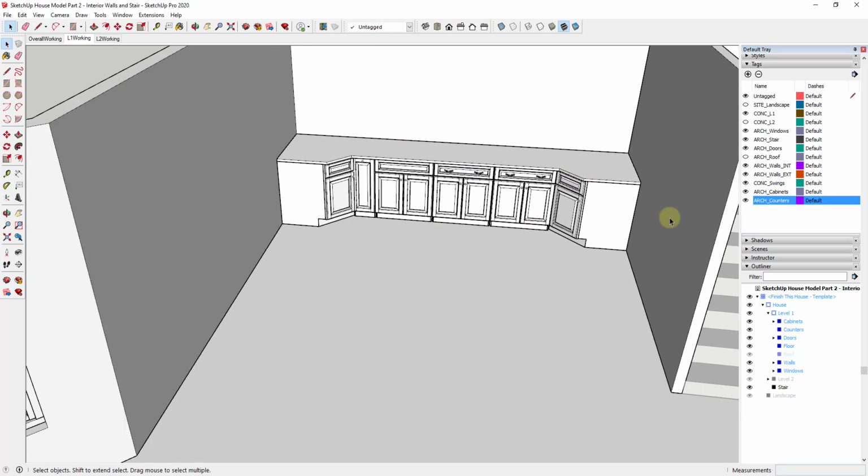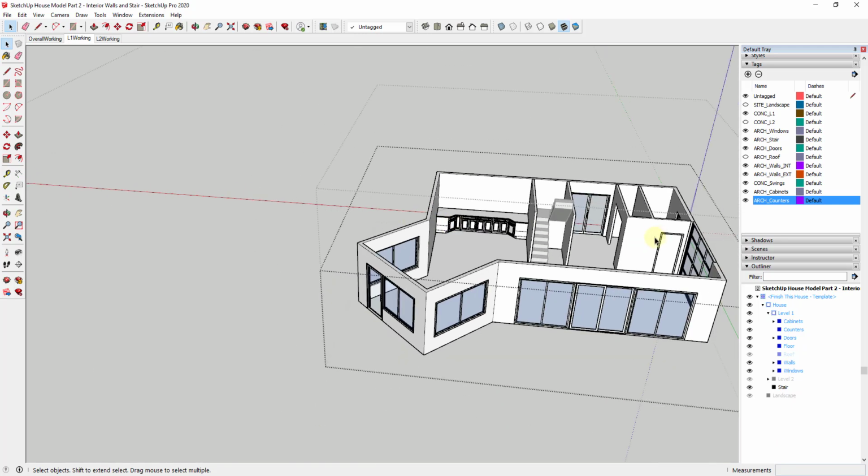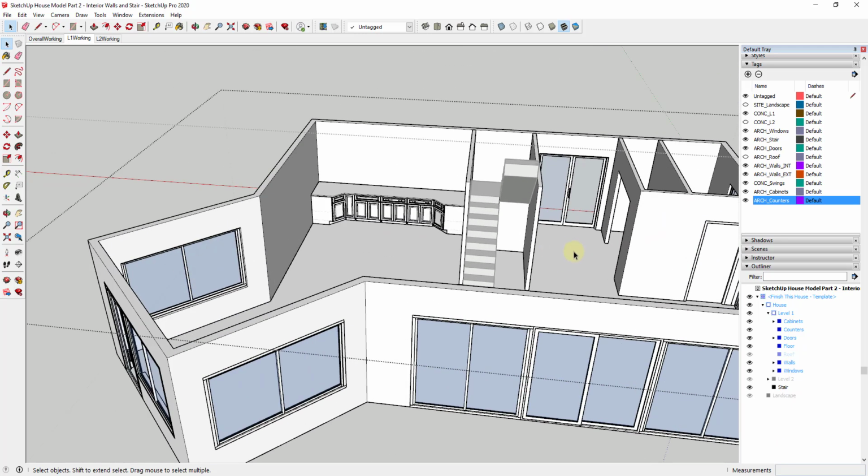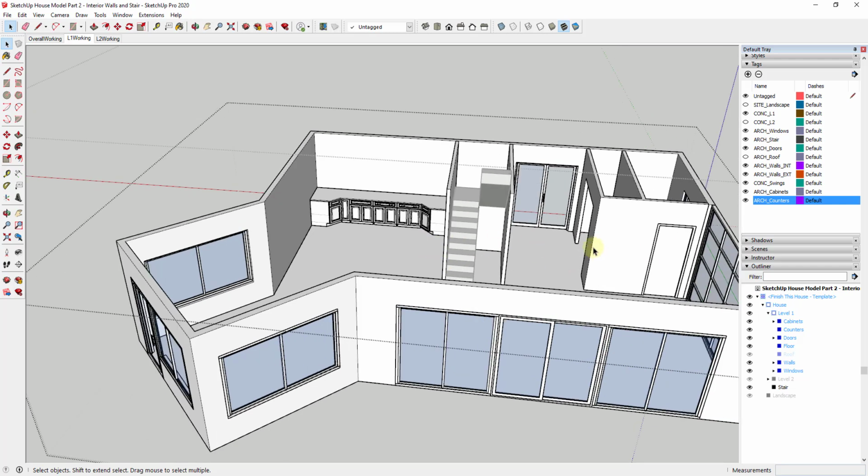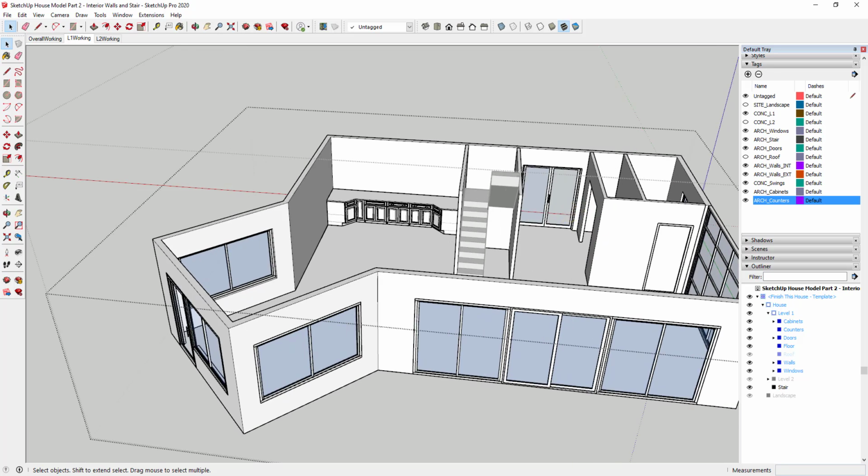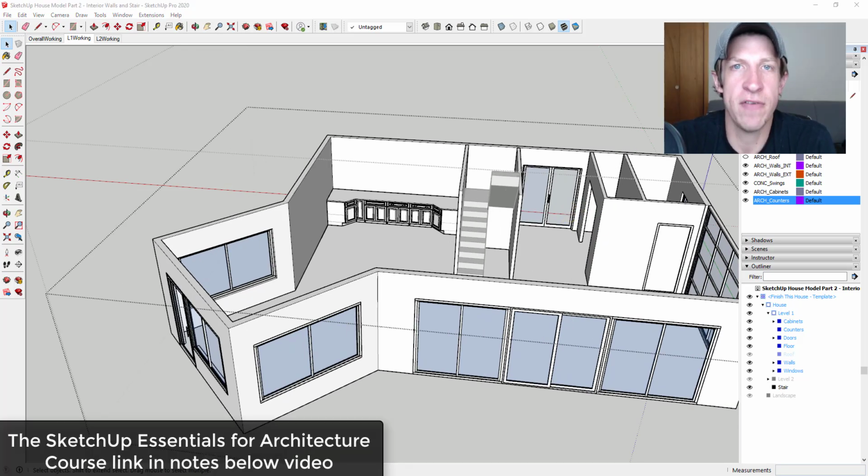We're going to do the same thing. We're going to organize everything the same way. So I'm going to create a group for my appliances when I add those in here. So we're going to have that appliances group, and we're also going to have one in here for things like plumbing fixtures. And all you're going to do is just create a layer, so arch_fixtures, arch_appliances, and then group them in this same way. So the whole thing that we're going for here is staying organized and creating our model in a way that we can really maintain that modularity and turn things on and off when we want to. So that should give you a pretty good idea of how we're going to do this.